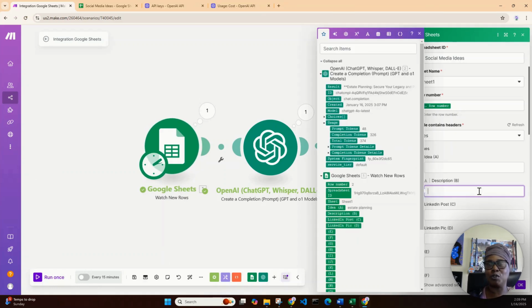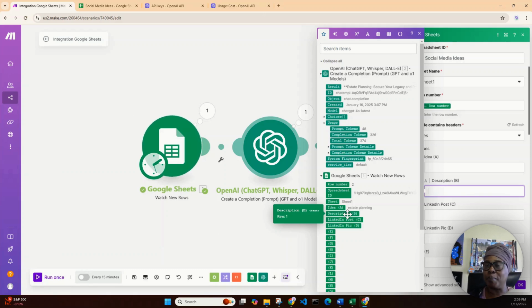Okay. Wrong description. And this is real time. You can see the reason why it was blank is because I said the description from B, but that's not where I need to get it from. I need to get it from ChatGPT, brain fog.